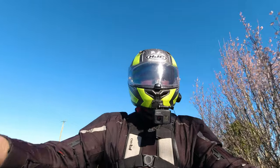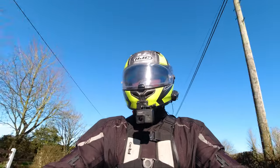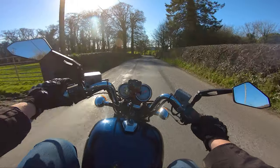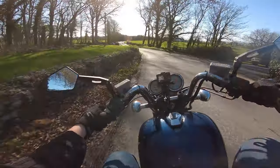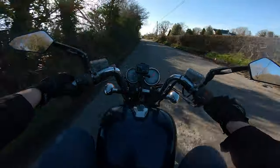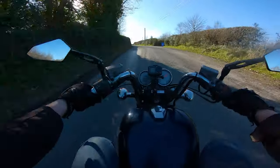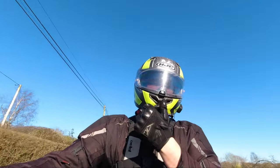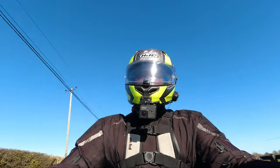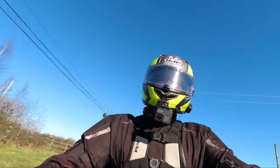You cannot have more fun than on a bike like this. Here's the thing — I can absolutely redline this bike and I'm pretty much never breaking any speed limits, because it's not a super sport bike. The CBF is very quick, the Gixxer is extremely quick, and those two bikes can get you into a lot of trouble very quickly. Nobody wants to get stopped by law enforcement on the way home from work. You just want to have a bit of fun, chill out on your way home. This is a bike you can do that on — crank the throttle, you're still not going very fast, but it sounds absolutely unbelievable. I have an orchestra between my legs.